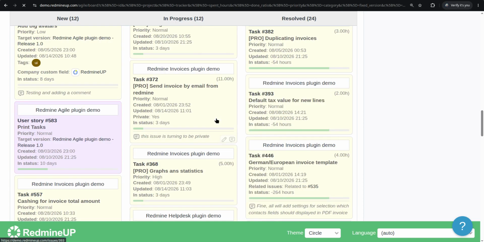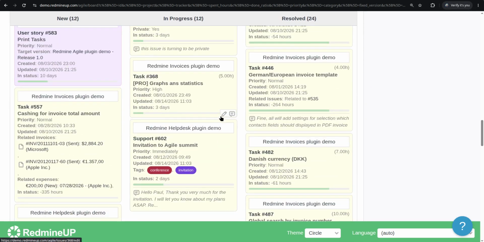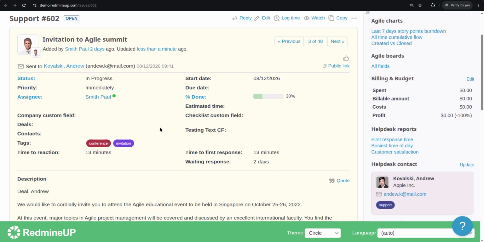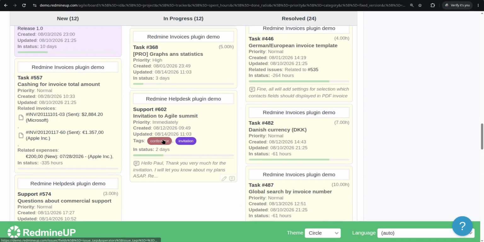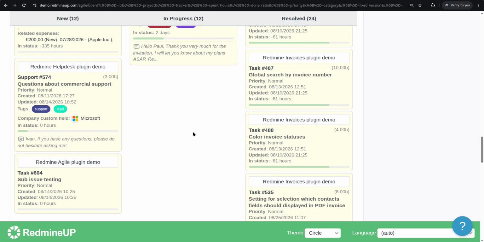This is very urgent. So here it is. It is priority immediately. So this is very urgent issues. If we open it, we see also that it is priority immediately. Very urgent. So yeah, this is about this thing to be visible on the Agile board. It is very convenient, by the way, also for sorting the things that are very urgent to be done on time. Okay.